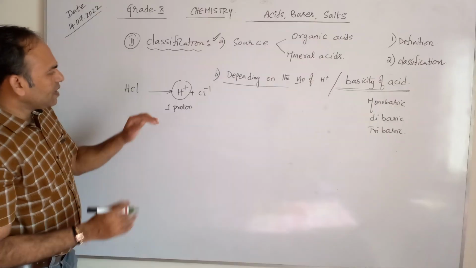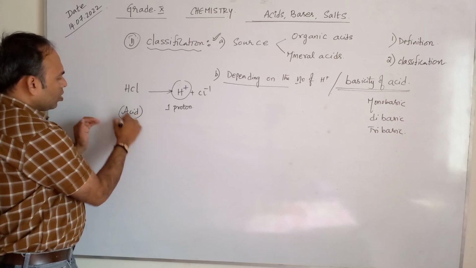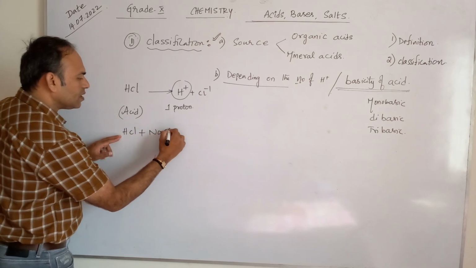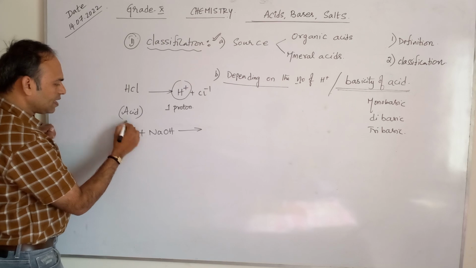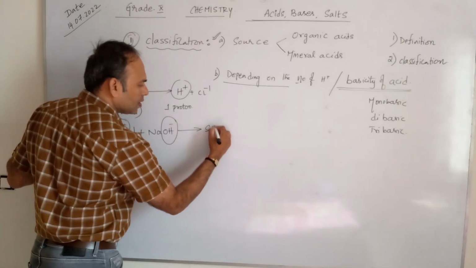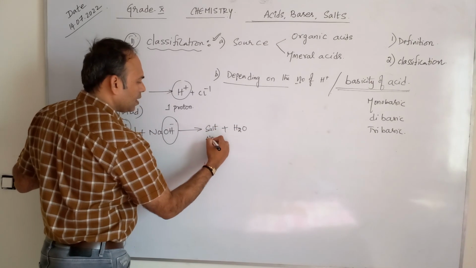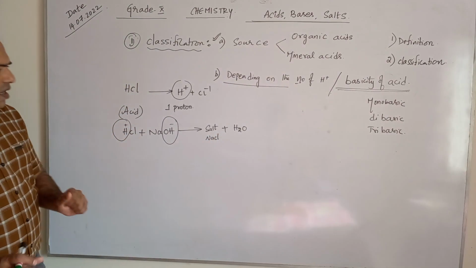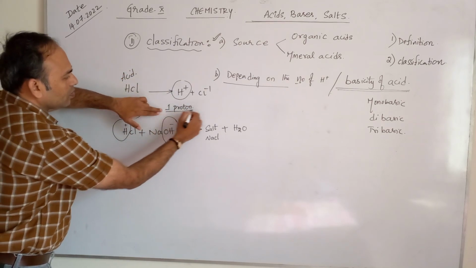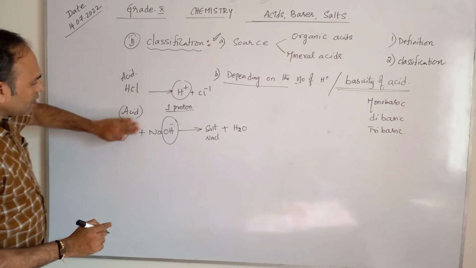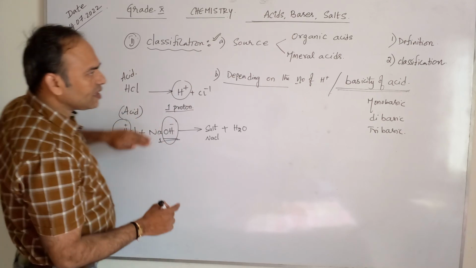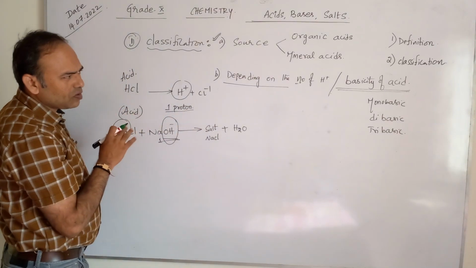Fine. So see, this is an acid. To neutralize this, how many base you need to add? I will just add one NaOH molecule, so that one H plus requires one OH minus to form nothing but a salt plus water, NaCl. I think you are able to understand. You have an acid. This acid has liberated how many protons? Only one proton. Because of that, you need how many hydroxyl ions to neutralize this? You require again one. So we can say that the basicity of this acid is equal to 1 now.